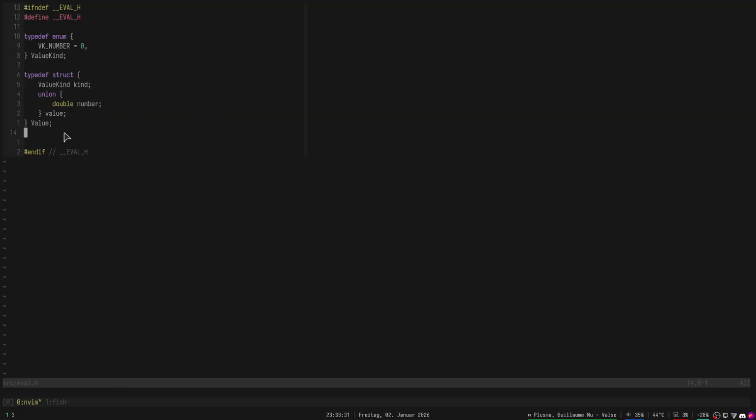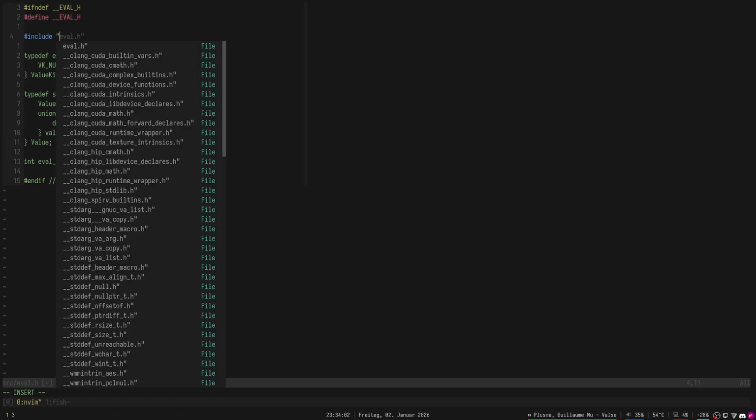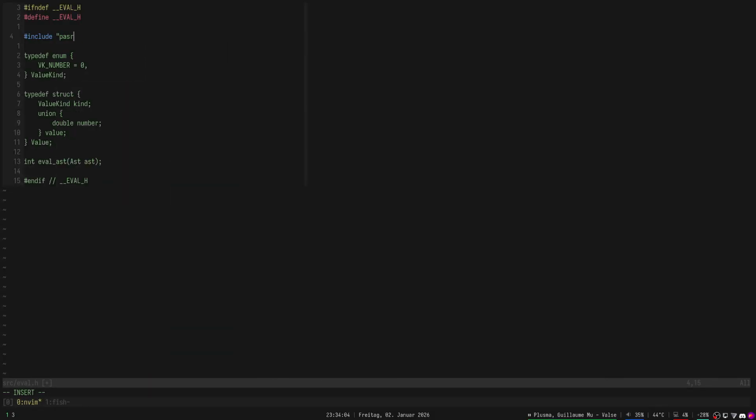Okay, so now we have this, and then in here we're actually going to, this file is going to do the evaluation. So we're going to say int, not int, I guess is fine. And we're going to say just eval line. No, eval AST. Takes an AST. Include parse.h.